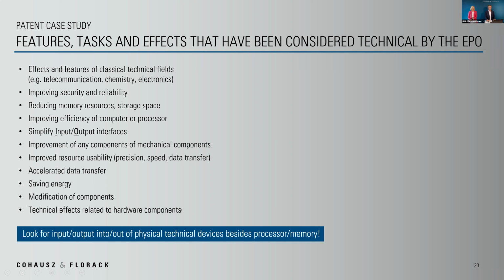What's this last point, the technical effects related to hardware components? So is that always automatically technical if you have some impact on a hardware component? This might be in a lot of different ways. One way is, of course, that you're controlling or regulating some kind of hardware component, like turning it off and on on certain occasions to save battery power, or changing it, or a mechanical component that does a certain movement or something like that.